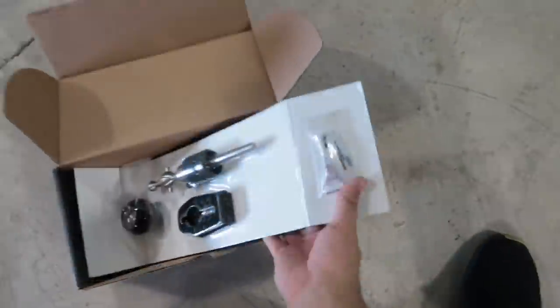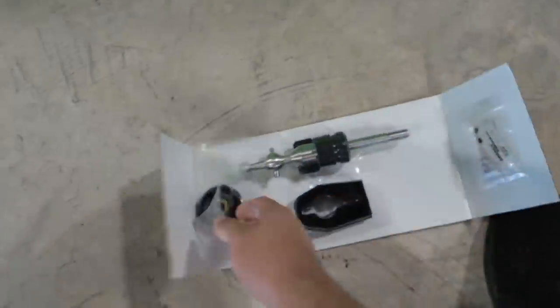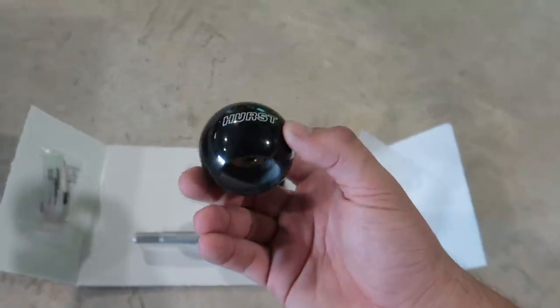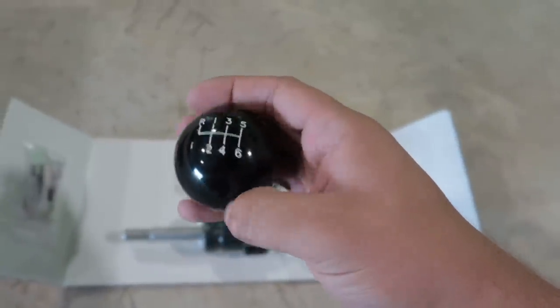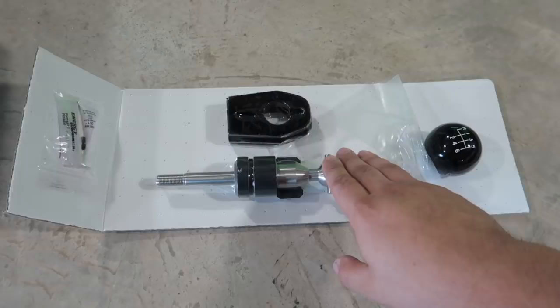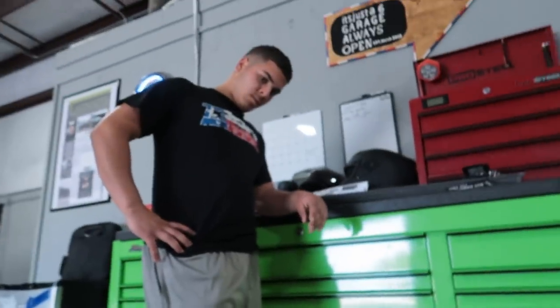So check this out. I actually went ahead and already looked at the shift knob. In this package here, we've got this gorgeous Hurst short throw shifter for the car. It's like a similar style shift knob that I have already. Only difference is we just have a shorter throw rod here. I think the shift knob placement should be the same, huh?